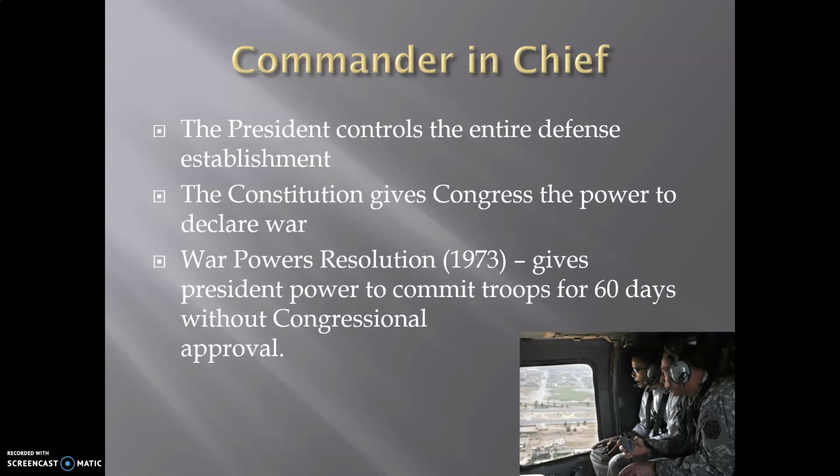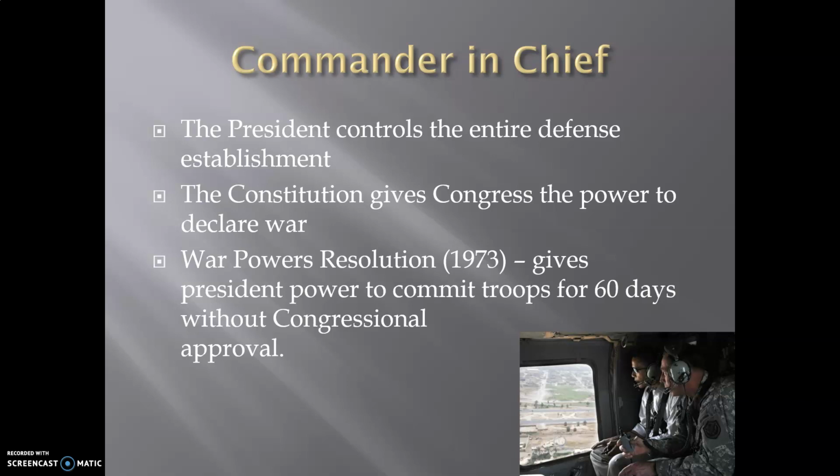Would you give money to something you don't approve of? Probably not, right? So if Congress budgets money to a war by giving money to the war effort, are they saying that they approve of the war? This is up for debate. But the thought is that yes, if they give money to the war effort, they are approving of the war, which means the president can fight the war according to the War Powers Resolution. Some people think that this should change, that Congress should actually have to declare war. It shouldn't be enough to just give money to the war effort.